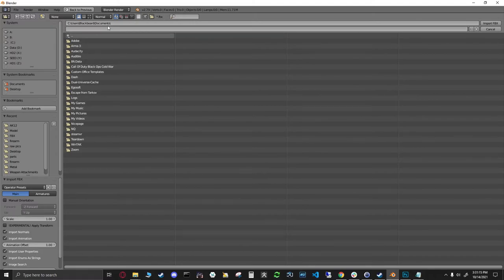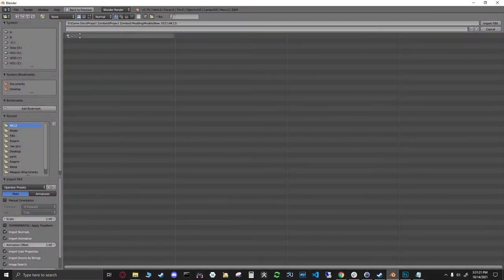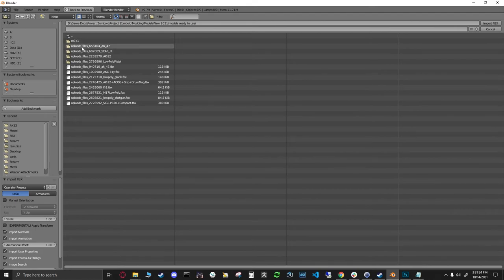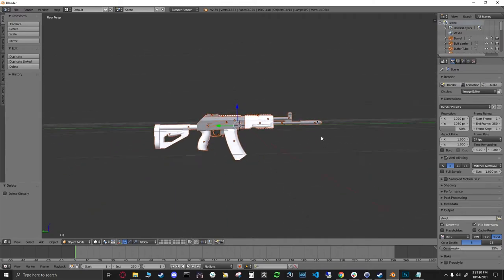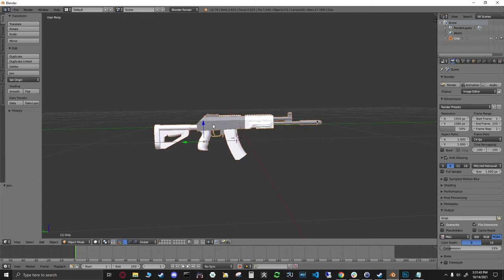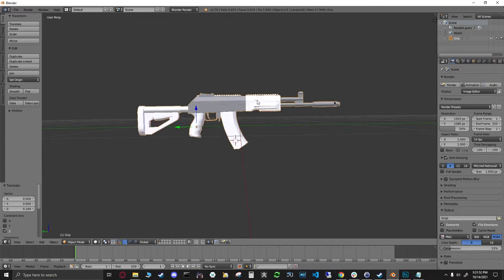I'm going to import an FBX. I'm going to minimize that and then copy that path just so we don't have to go all over the place. I'm going to back up. Okay, so we're kind of back at square one. Now, this is good. So we're going to press Control A to select everything and press Control J to join it all, so we can select anything and move it around. So there we go. That's the only difference. Before, we just deleted the mag and then joined everything. So from this point, I am going to stop talking and fast forward the video and show you basically what we just did in the beginning.